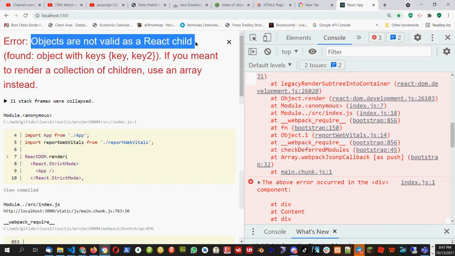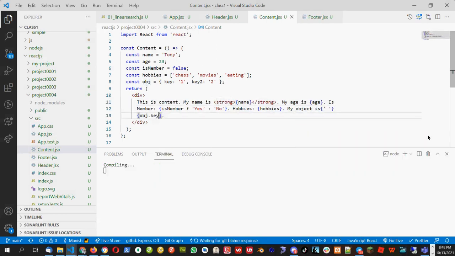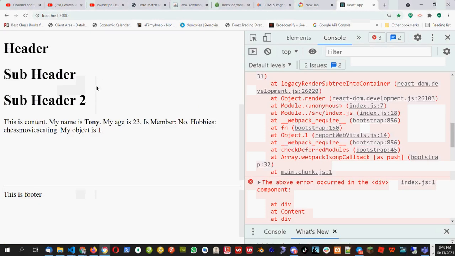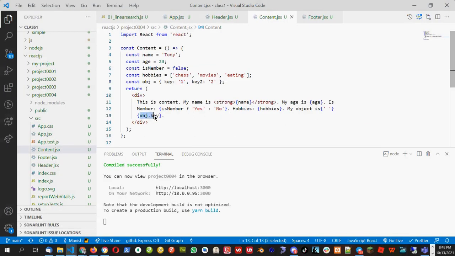See, you're getting this error: objects are not valid as a React child. So once we have the object, we cannot display this object on the page. We can display string, numeric format, boolean, array, but when we display the object, it is not appearing, it is giving me the error. So remember, objects are never rendered in the HTML. We have to convert the object into string format or array format to display it on the screen. So in this case, I will say just object.key1, then it will come fine because object.key1 is a string which I can see on the page. See, now object is 1. Because I changed the object to a string, because object.key1 is 1, that is the string, I was able to display it on the screen. I can also say object.key2.